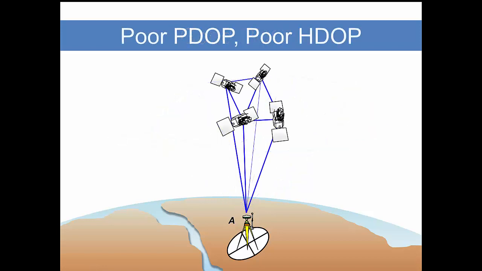However, we can have poor positional dilution of precision when we have a low volume. Well, that low volume can be caused when we have our satellites bunched up in the sky directly overhead. And not only is our positional dilution of precision poor, but our horizontal dilution of precision is poor. But what could we say about our vertical dilution of precision? Well, this could be very good vertical dilution of precision because we have redundancy in the vertical lines that establish the vertical position of our receiver.